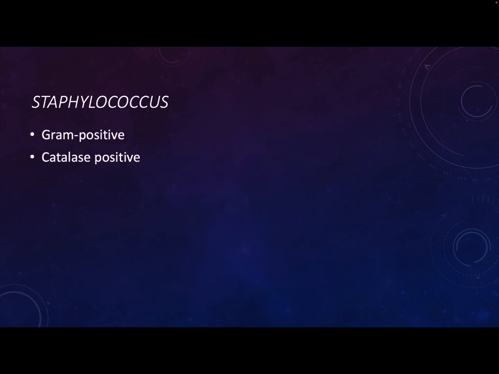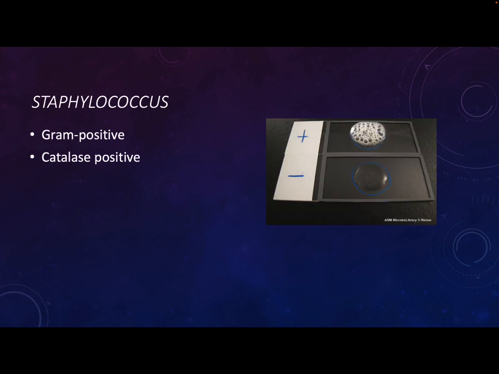They're also catalase positive. What does that mean? What's catalase do? I know it changes hydrogen peroxide to make it non-toxic. Yes, yeah. So catalase is an enzyme that we have and some bacteria have that turns hydrogen peroxide into water and oxygen gas. So when you do that test in the lab, hopefully you remember this, you have the slides, you add a couple drops of hydrogen peroxide, and if it has catalase, you get the bubbles that form.